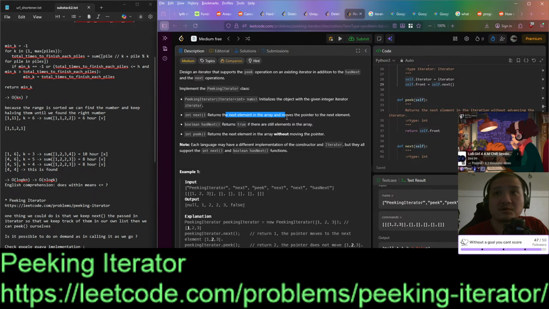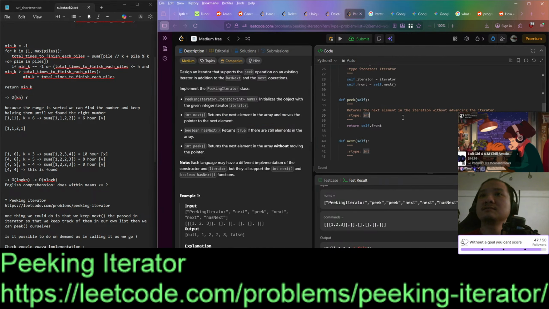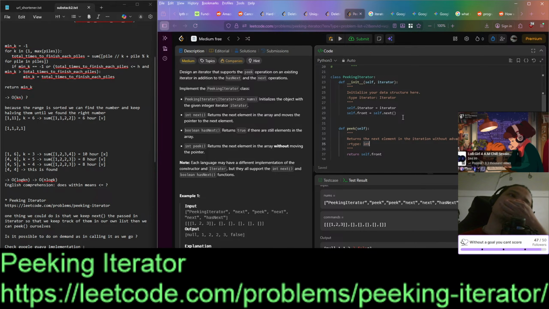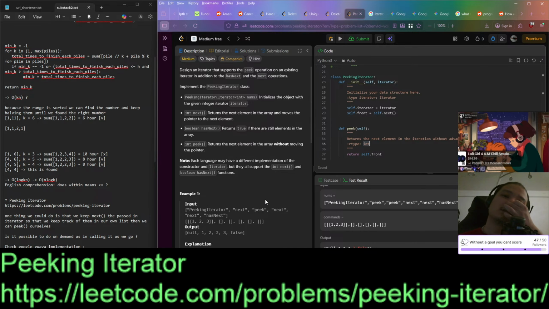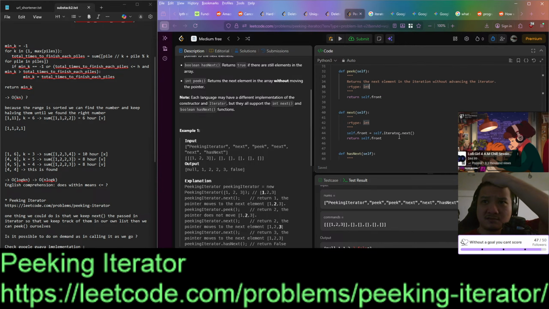So this means next returns whatever it's pointing at. Whatever's pointing at, return that. Okay. So this returns the previous, basically.